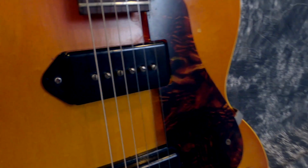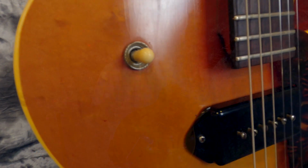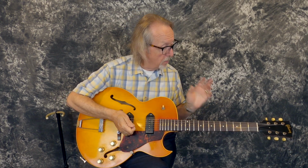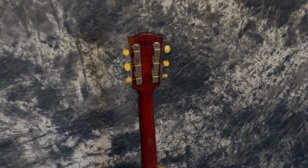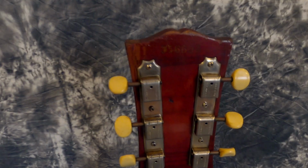This one obviously had spent time out of its case. The ones that stay in their case all the time and don't get played, you'll see them, they're just all red, which is also very cool. However, this one had been exposed to the sunlight, and it was played a lot. We'll show you some stuff on here that will explain that, but it has been out of its case, which is good.